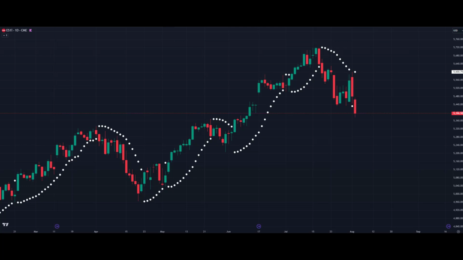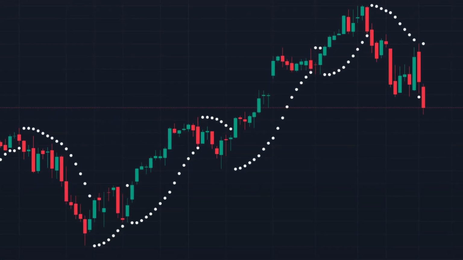You're looking at the chart here now, and you see those white dots on there. Well, that's the PSAR in action. Some of you might be thinking, well, actually, it looks a bit like a moving average that's not joined up. But the difference between that and the moving average is that the PSAR is looking at extreme highs and lows, and then applying some sort of acceleration factor. The formula there is slightly different.